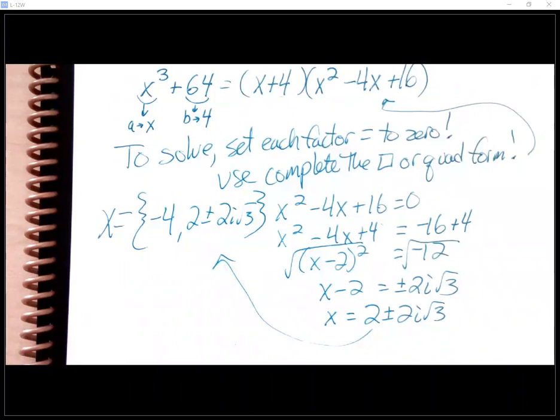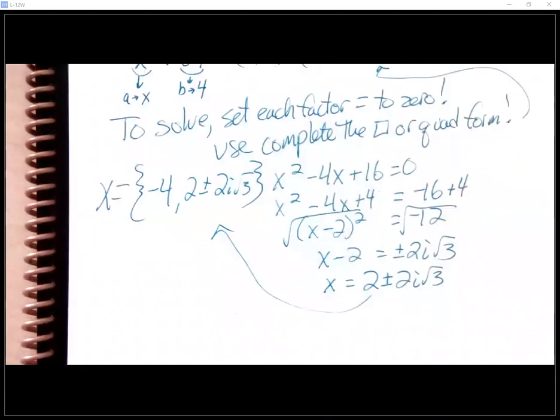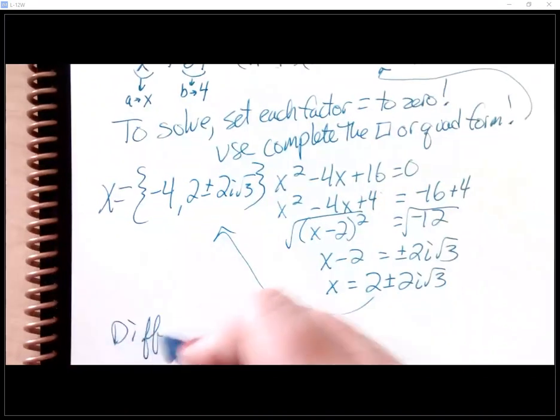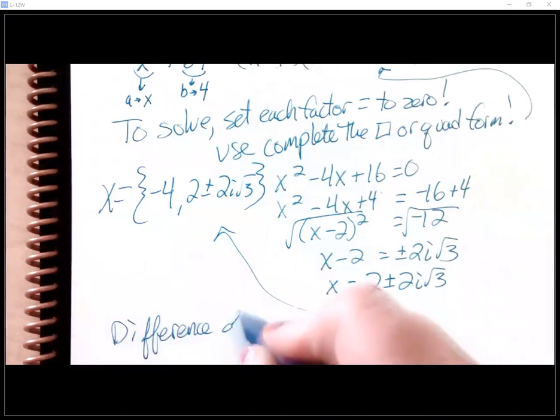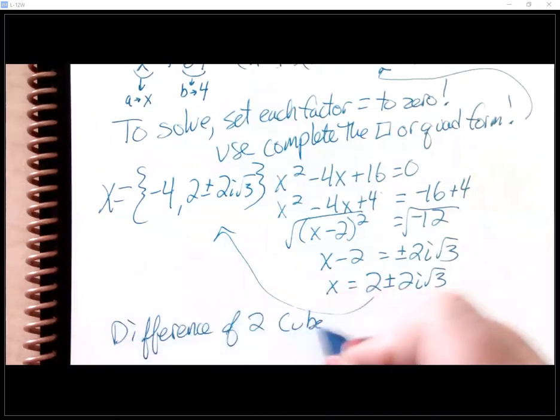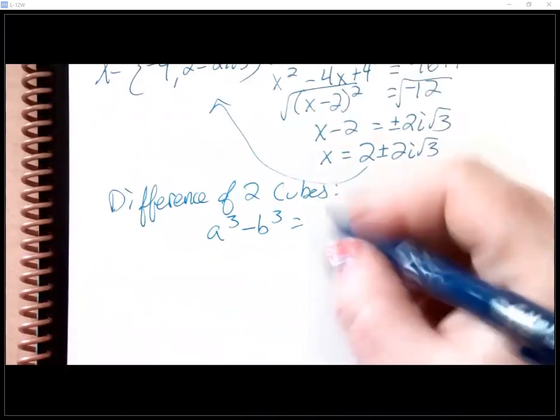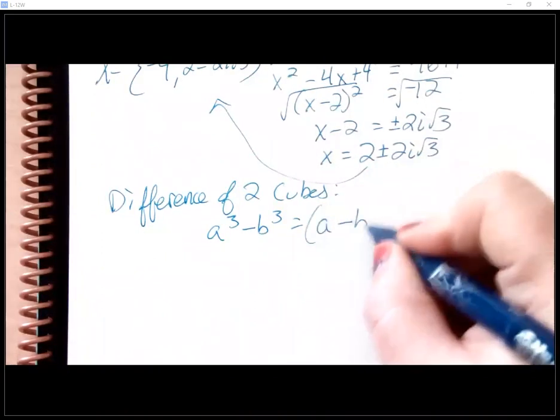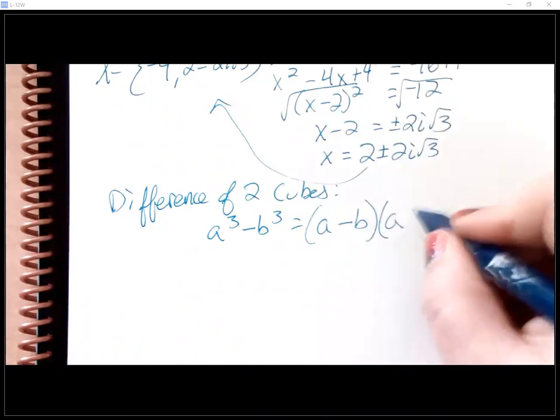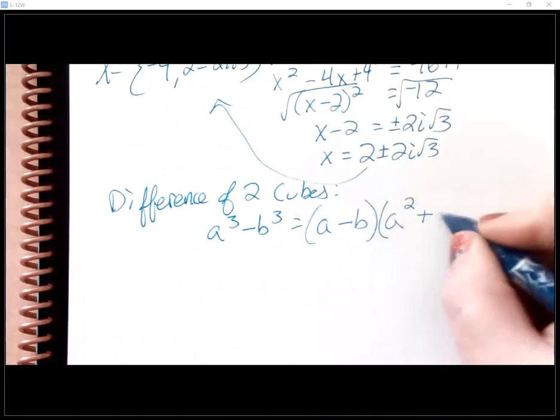Now there is the difference of two perfect cubes, which luckily is the exact same thing. It's just a slightly different formula. So if your original was a difference of two cubes, that would look like a cubed minus b cubed. Your formula is adjusted as follows. It's now a minus b, and then these are all positives, a squared plus ab plus b squared.